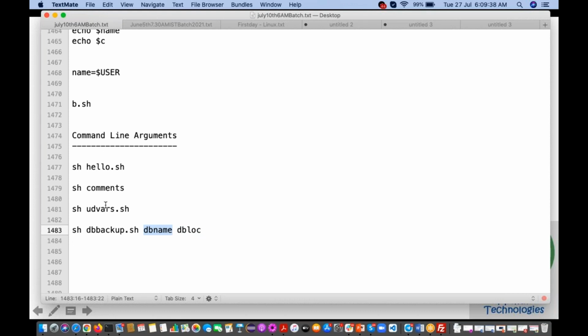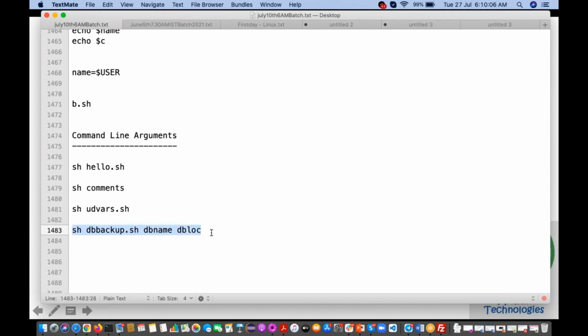So command line arguments means, while executing the shell script, passing the values through the command prompt is called command line arguments. Here we are passing two arguments when running this shell script.